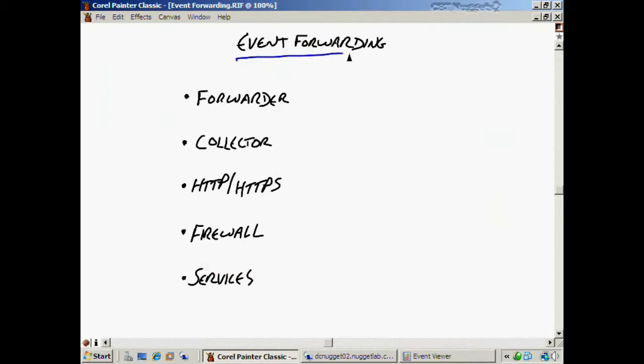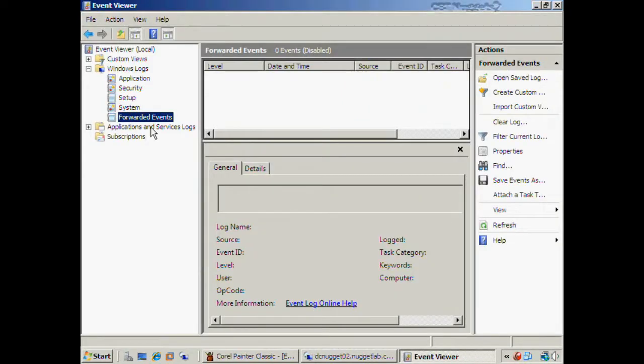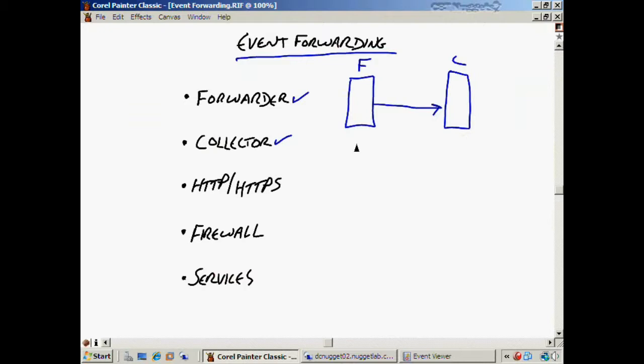So let's get a couple of terms and things out of the way for event forwarding. First of all, you'll have a forwarder and a collector. This just relates to which computer is sending events to the other computer. If I have a forwarding computer, or a forwarder, as it may also be called, I'll also have a collector. Here's where I'm generating events, and I want to send them to the collecting computer. The collecting computer will then, in its event viewer, see the forwarded events, and that's where we'll see all this information. So if I had events in that right now, that would make me the collecting computer. What we're going to be doing is working with this computer down here as the forwarding computer. That's DC Nugget 02.